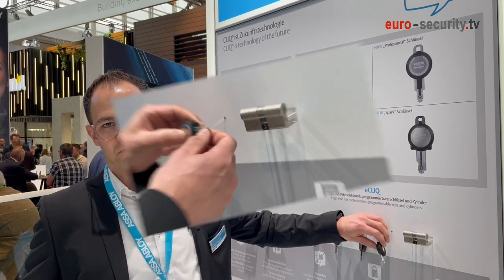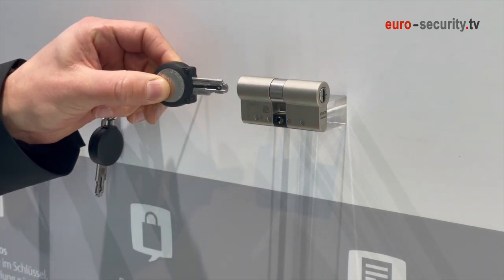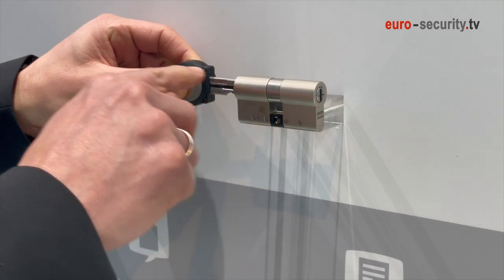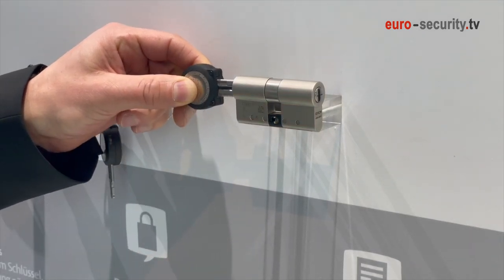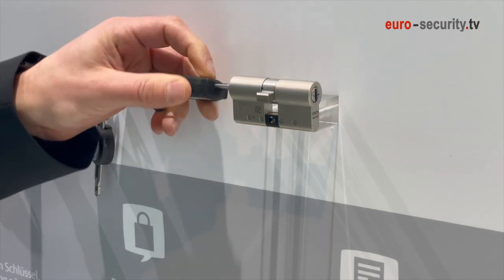With the Spark key we have a movable part here. When I insert the key into the cylinder, this movable part goes back, and due to that, energy is generated, and then I can open the cylinder.